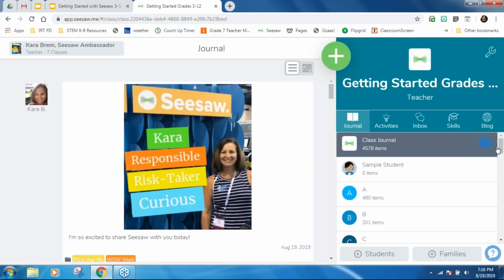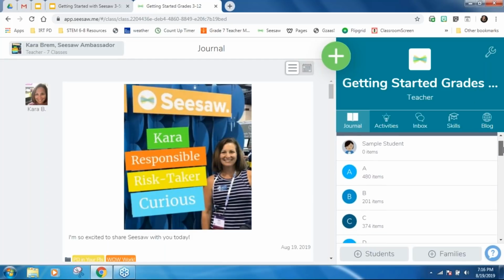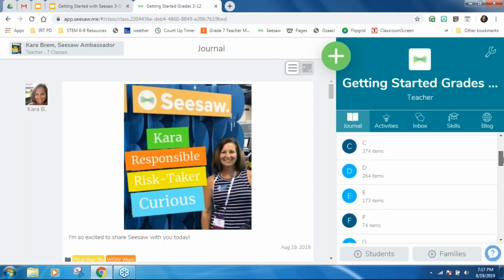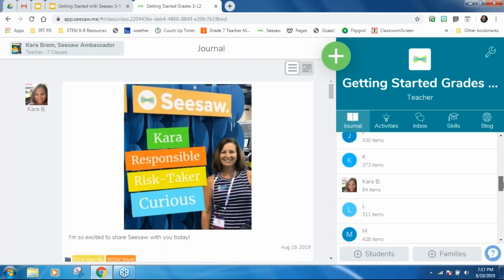And you have that autonomy to do what you like because you're the teacher, right? Here's my list of students. Notice my list of students are letters of the alphabet. Your name is not in this list, and that's for our professional development purposes. This is a professional development class for teachers just like you.